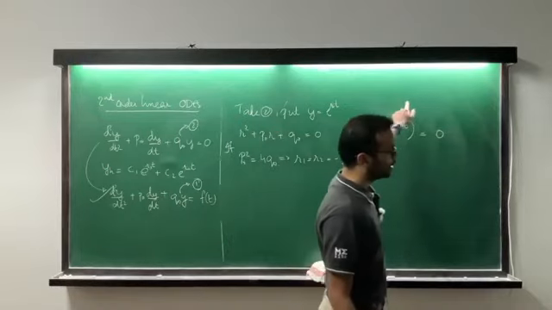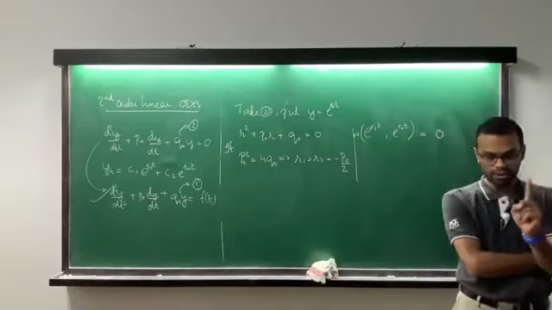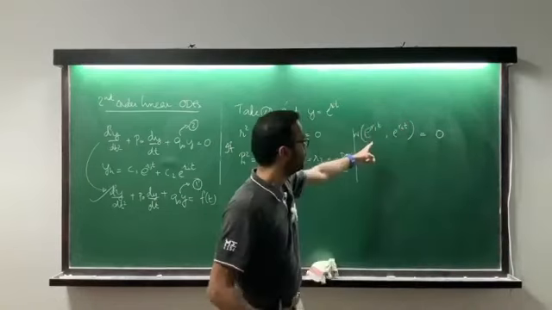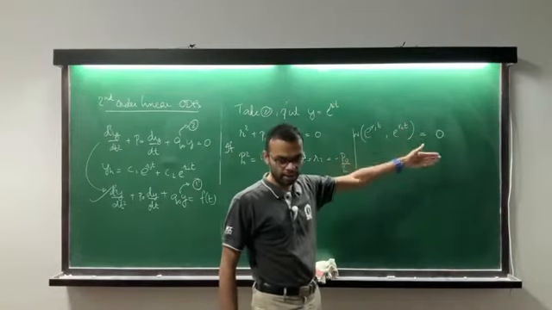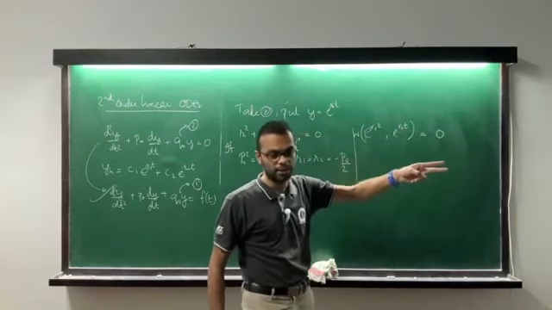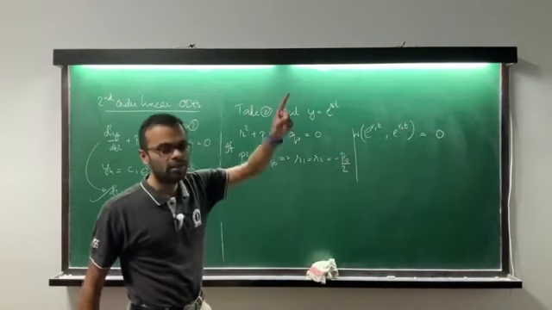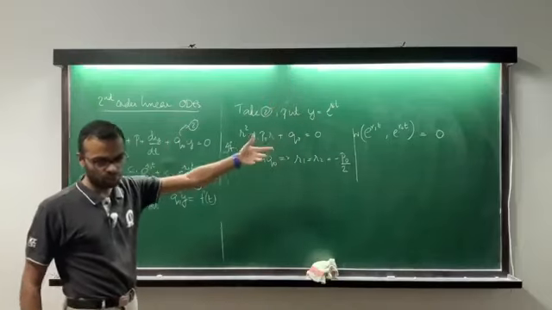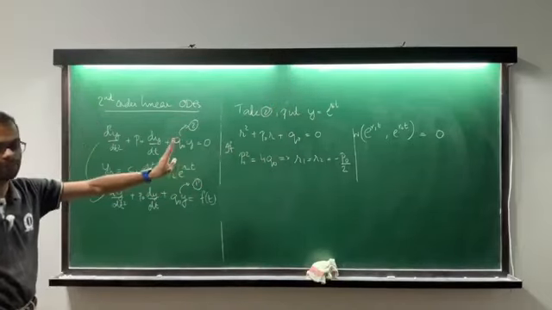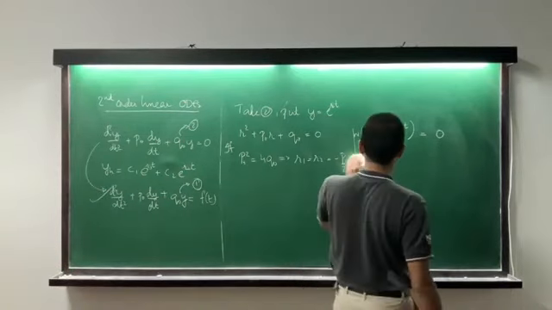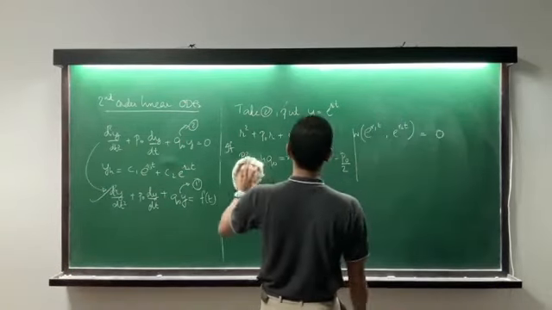So now the question that I just asked: if I gave you y1, one solution that obeyed this equation, can I generate a second solution such that the Wronskian becomes non-zero? If that happens, then I know that the second solution is linearly independent of the first. And then I can write c1 y1 plus c2 y2, u1 y1, u2 y2, the usual stuff. Then I can solve the problem, right? And there's a way to do this. It's called the method of reduction of order.